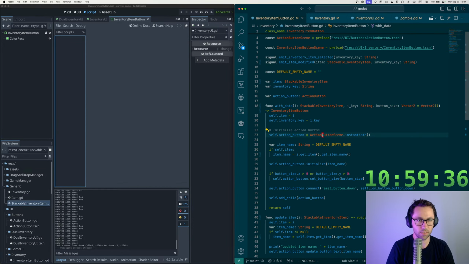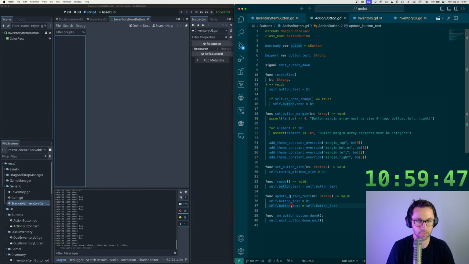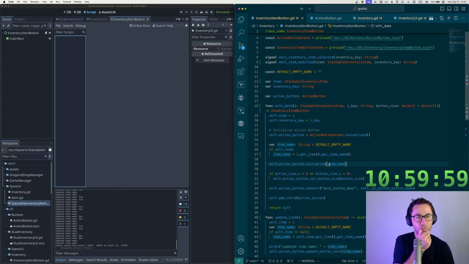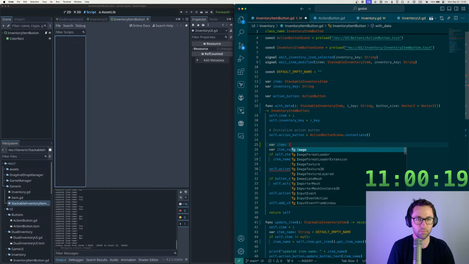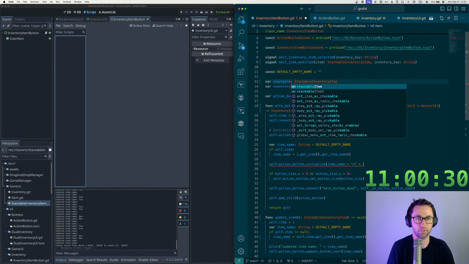So let's see, when we're creating this action button and setting the action button's name, what we really want to be doing is something like, so let's say var item equals self dot, hold on, let's update the naming convention for this to be stackable item.